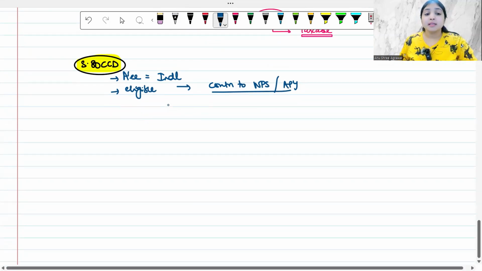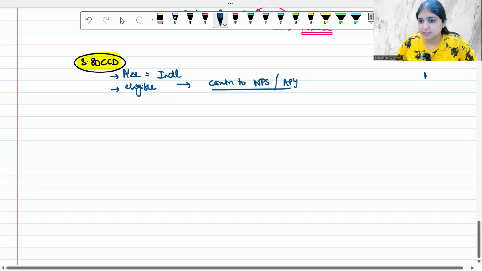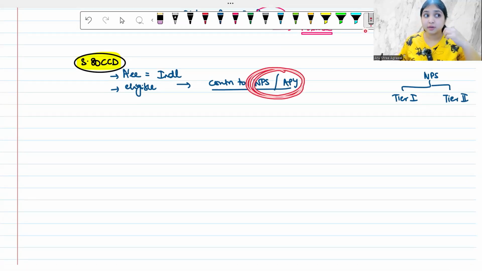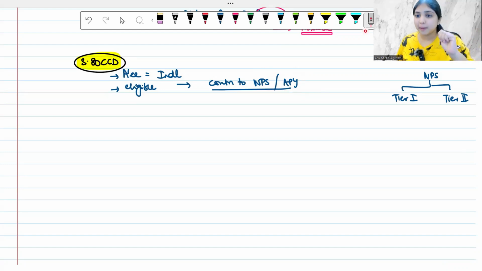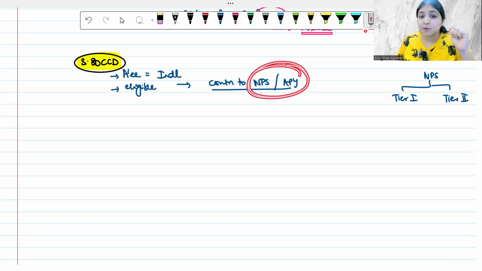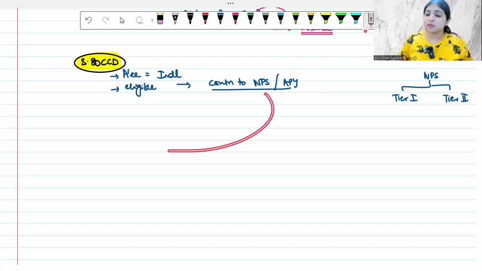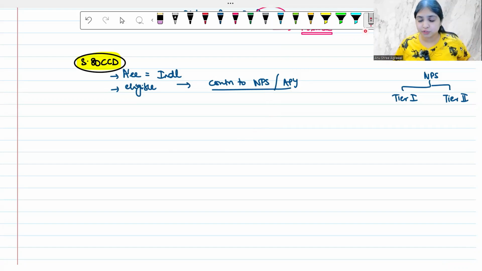Listen carefully. Under your National Pension Scheme, you have two types of accounts. You have the Tier 1 account and you also have the Tier 2 account. I'm hoping this is sounding a little familiar to you. We've already spoken about this in our salaries chapter and also in our PGBP chapter, so I'm not going in depth because I've already explained the significance of this scheme. It's sort of a retirement fund, guys, wherein I save money in these funds throughout my working life, and when I retire, I get money from here to help me survive in my post-retirement life.